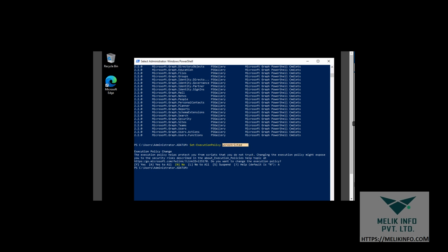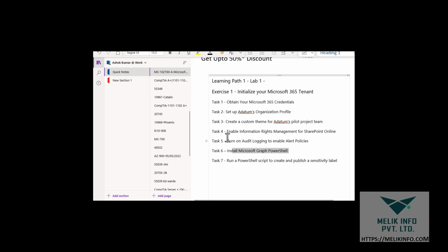Now we are going to implement our sensitivity level.